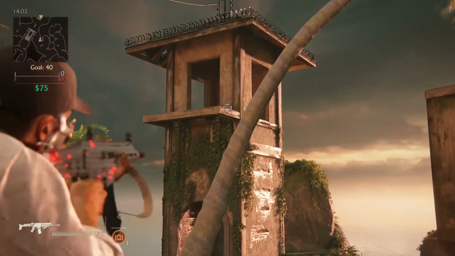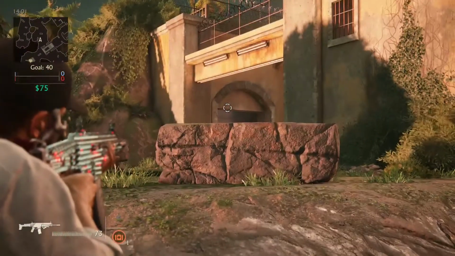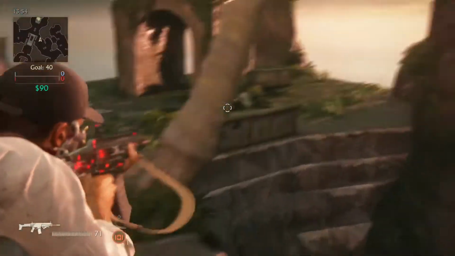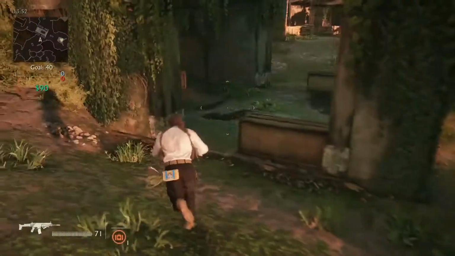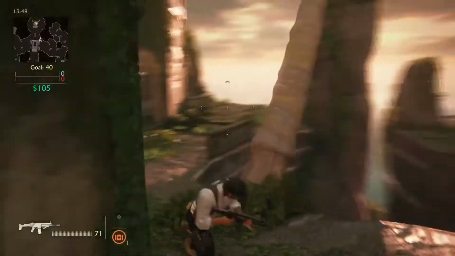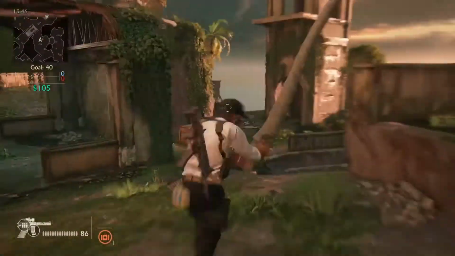You can have a few people on the tower, which can watch both of these sides from the left and also the same side from the right. And you can have 2 people or 1 person below the tower watching the guys that come from inside here, and they go straight to you. So that's one of the sieges.